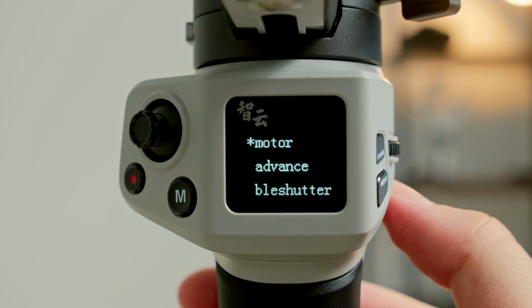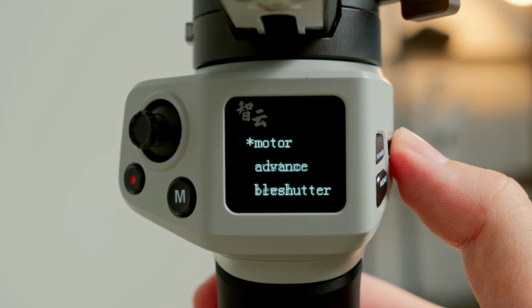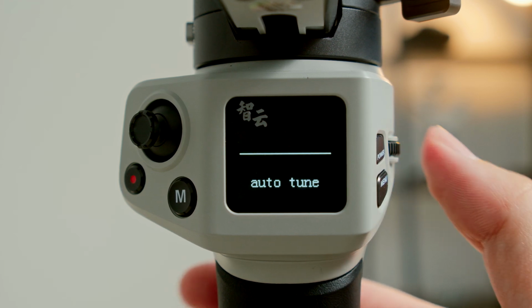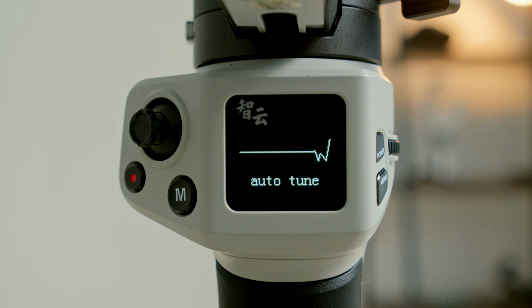And now let's get into the essential menu settings. I'm not gonna do a deep dive into every single setting, but instead I'm gonna show you the essential settings you'll wanna know to start shooting with your gimbal right out of the box. So to get into the menu, we're just gonna click menu. And motor is also really important because this is where you're going to be able to tune your gimbal. Even after the gimbal is perfectly balanced, you're gonna want to tune it in order to get the best performance out of your gimbal. I find auto tune really simple and efficient.